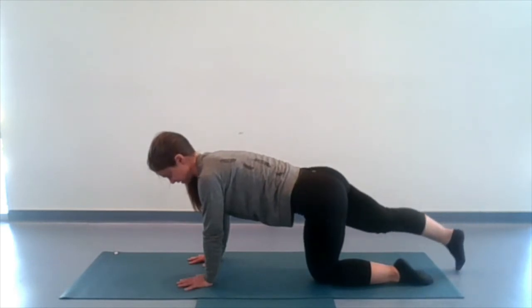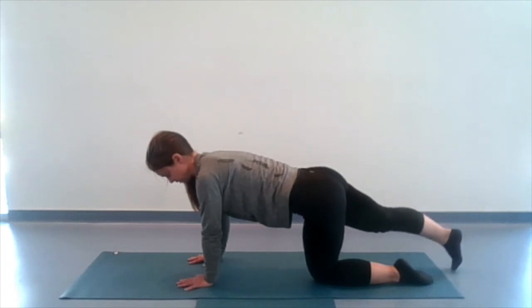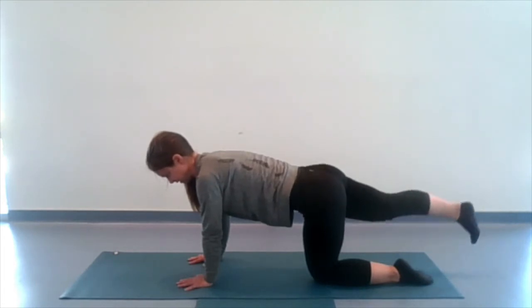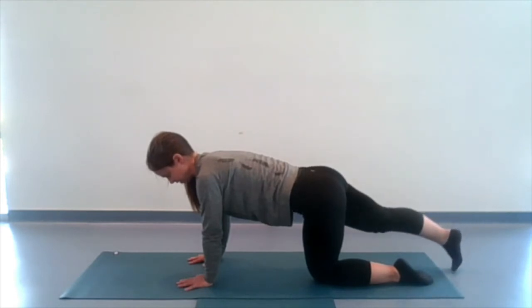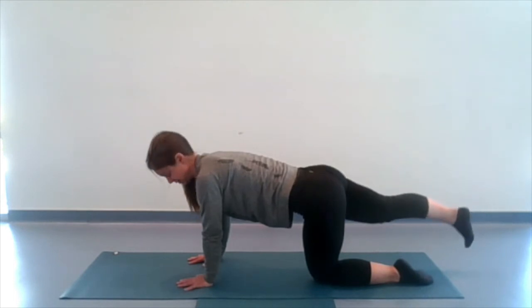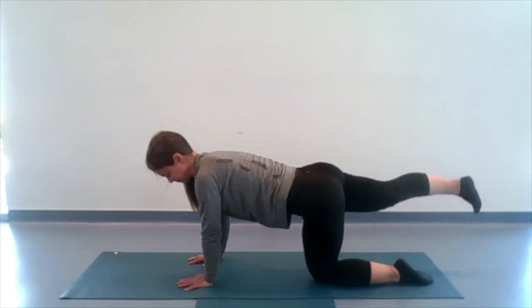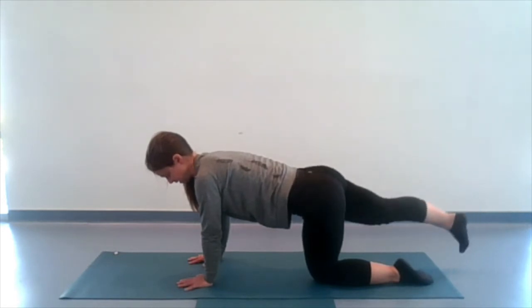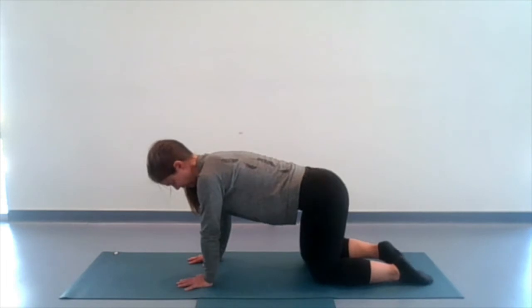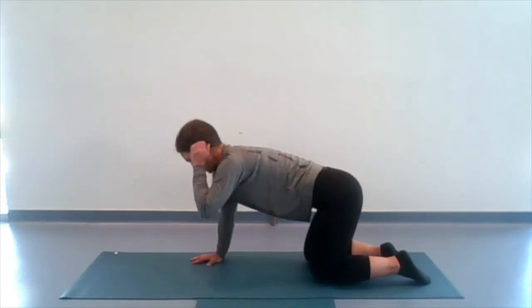Let's lift three more times. And tap the toes. Again, think about that low back staying quiet, drawing the belly in slightly or pubic bone towards navel. And then we'll put the foot down, we'll put the knee down. Let's shake out the hands. We know we need to do this with the other leg.